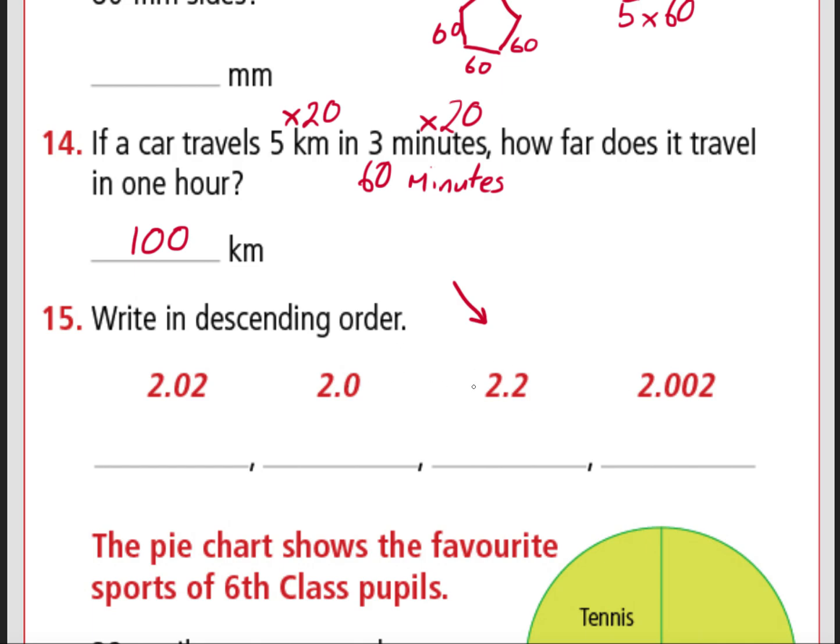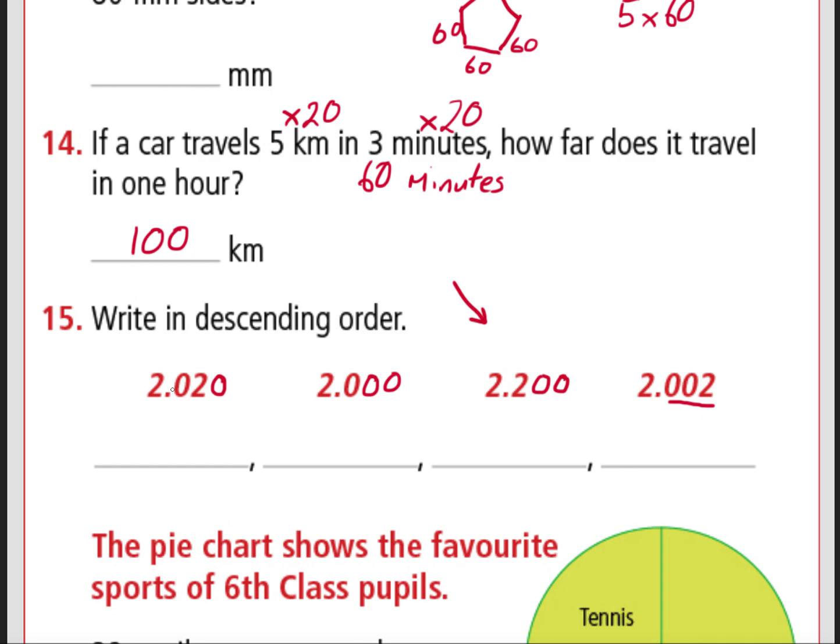Now, I find these easier if they all have the same amount of numbers in them. So if you look at this one here, it's got 3 numbers after the decimal. So I'm going to put another 2 zeros here so that we have 3 after the decimal. I'm going to put another 2 here so that we can see 3 after the decimal. And I'm just going to put 1 0 in here. And now it should be much easier to put those in order.